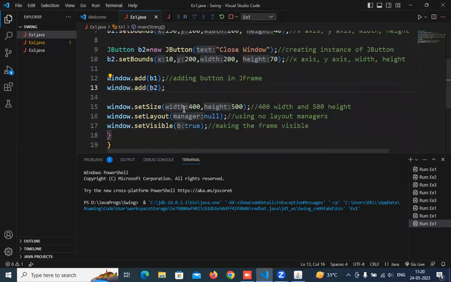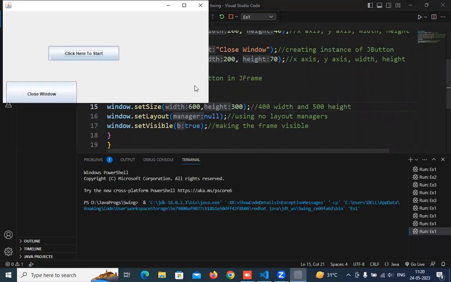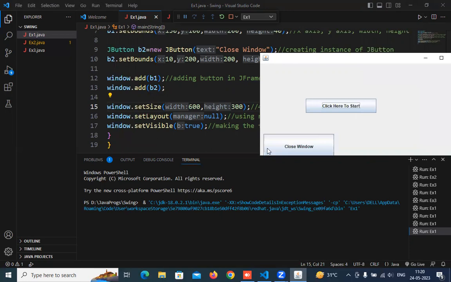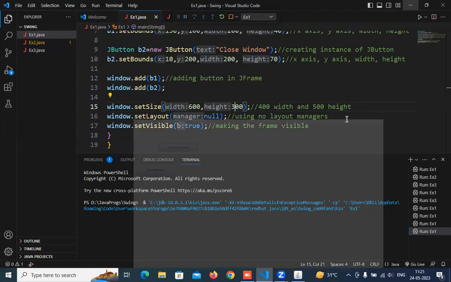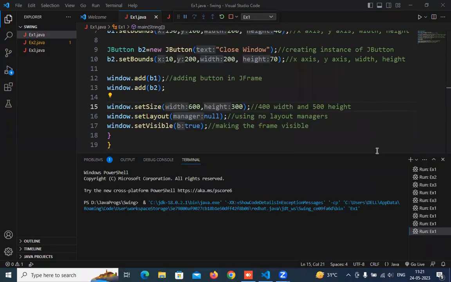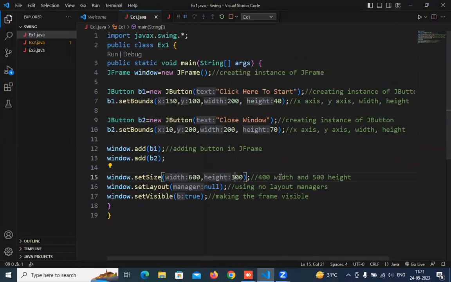Now I want to increase the size of the window. So instead of 400, let me give it 600, and let me give it 300, just to see how it appears on the screen. So I'll close this window. I'll run this application once again. Now see, the default size of this window is as we have increased the width, but we have decreased the height. So the height is now 300. You can stretch the window, you can make it full screen, you can make it minimum screen, you can use the close button to close, everything is possible. So this is how we build the first program. I hope this is clear up till now.